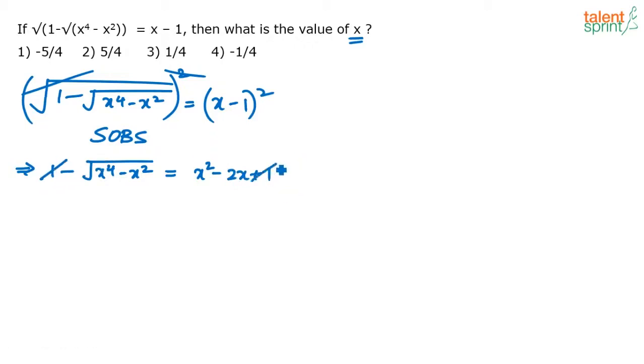By the way, this plus 1 and plus 1 gets cancelled. So what are we left with? We are left with x power 4 minus x squared equals, this x squared minus 2x can be taken as 2x minus x squared, because we have a negative sign here, right? I'm multiplying both the sides with minus 1. So this minus sign gets cancelled here. And when you multiply x squared minus 2x with minus 1, we are left with 2x minus x squared.